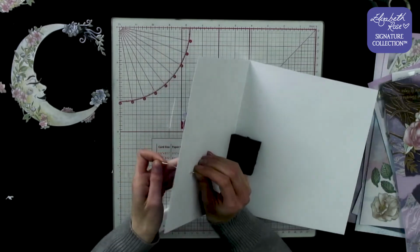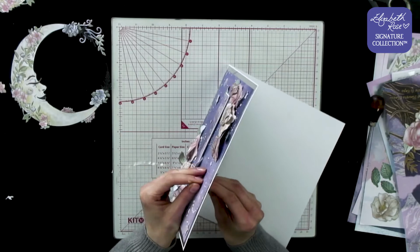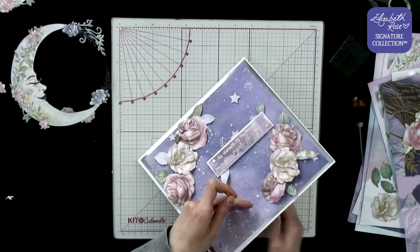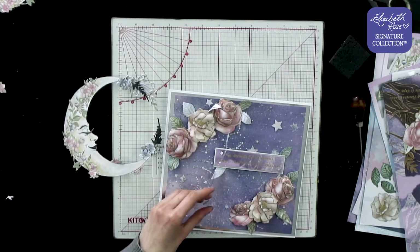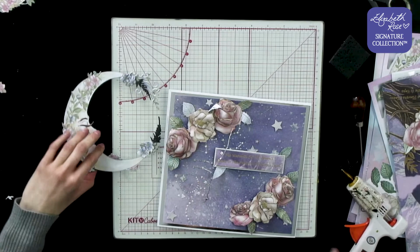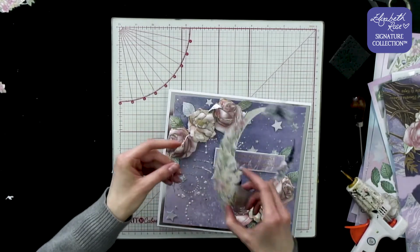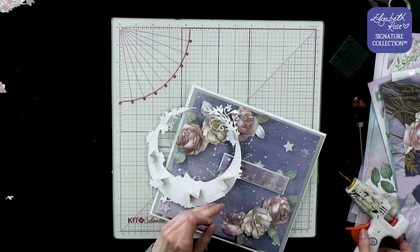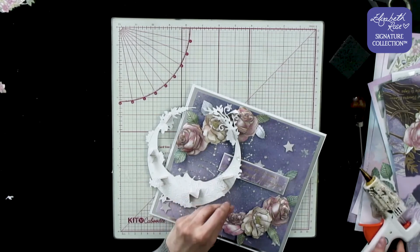So by adding craft lights, it's a really simple and easy technique, but it's something that looks really effective. And by adding lights to this card, it's going to make it a sample that you can keep out all year round. So you can give it as a gift, or you can put it in a frame. And all you have to do is switch the lights on, and it's going to highlight all them nice colours in there. It's going to highlight the sparkle that we've put down in the background with the stars. So how amazing is that going to look on your mantelpiece, in a frame on the wall, or in a child's bedroom as like a little night light? It's just going to look so beautiful.